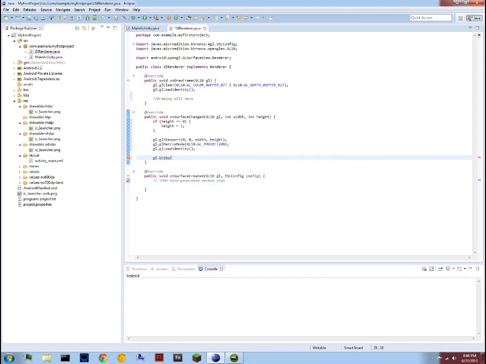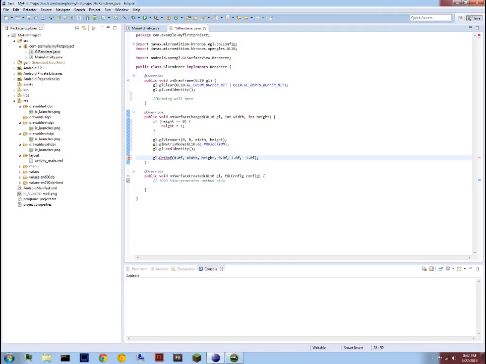So we're going to do this, a 0.0f with height 0.0f. I think it's 1.0f and negative 1.0f, and that creates an orthographic view.